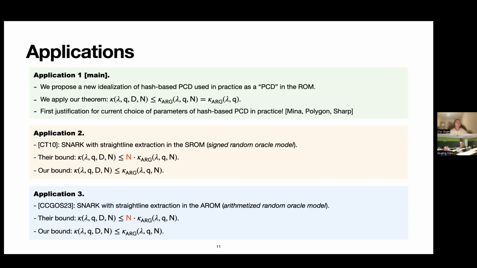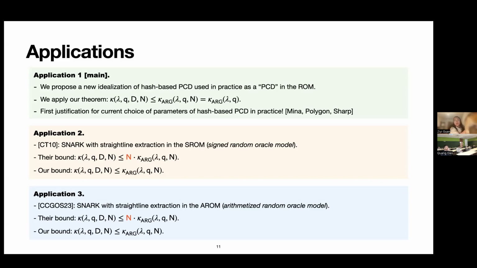This big N, is it related to the size of the PCD transcript that you will extract? Yes. So is it both the size of the malicious prover and the size of the PCD transcript? Sorry, it's not the best notation, but remember that in the previous canonical security analysis, we construct a few argument provers, right? And then we can have a very easy upper bound on the size of the argument prover, which is the number of nodes or vertices extracted before that.